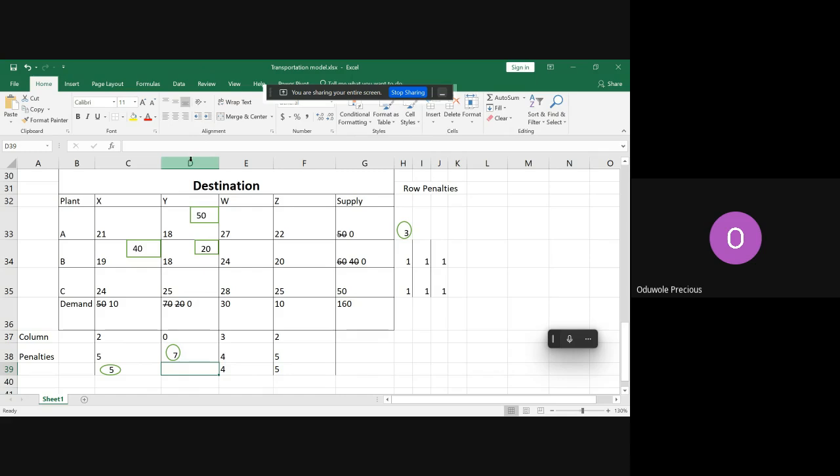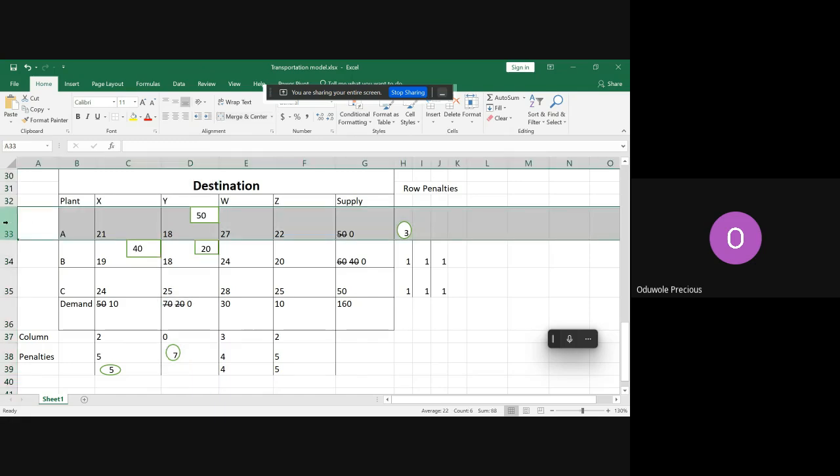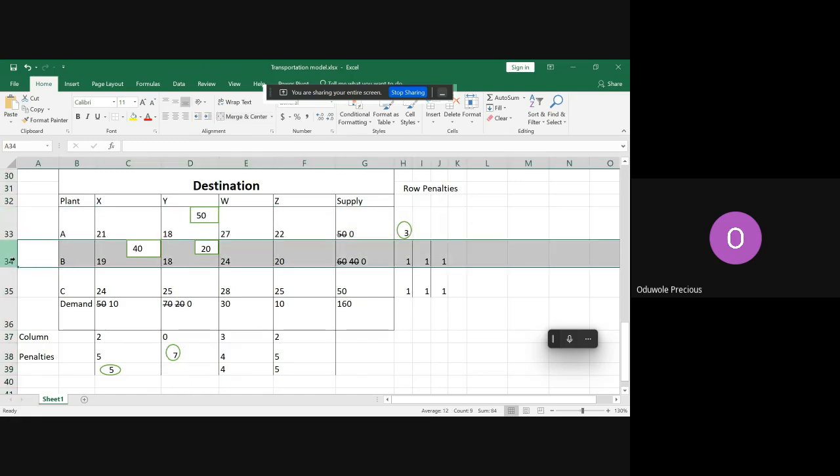So now this has become 0, so that cannot be regarded again. That's 1. This has been cancelled out. This has been cancelled out also. So just means 1, 2, 3. So most times, they will still tell you to go on with doing your penalty. But once I get to this stage, this is the last stage. You just have 10, 30, 10, which is 50, and this is 50.